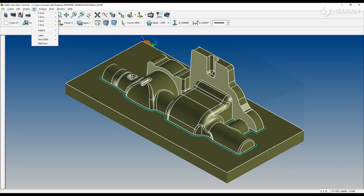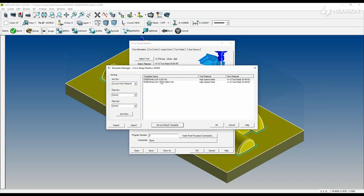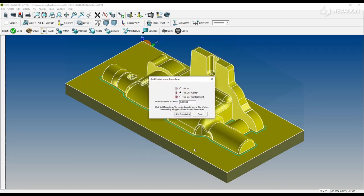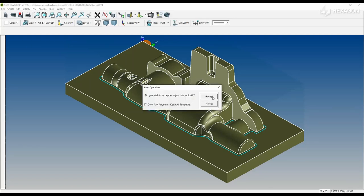Here, we are setting up the finishing process. Again, selecting surfaces. And choosing a template. This template is preset to machine things a specific way, with 0 on and a very tight surface tolerance for toolpath accuracy to the model.